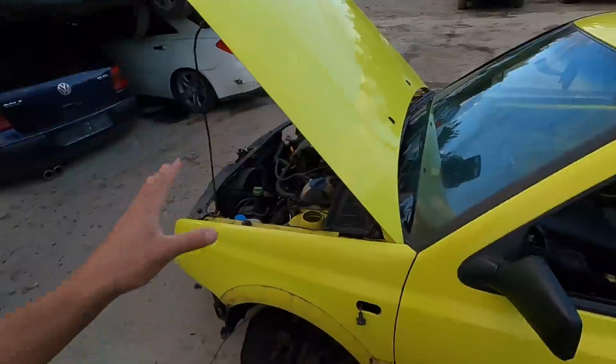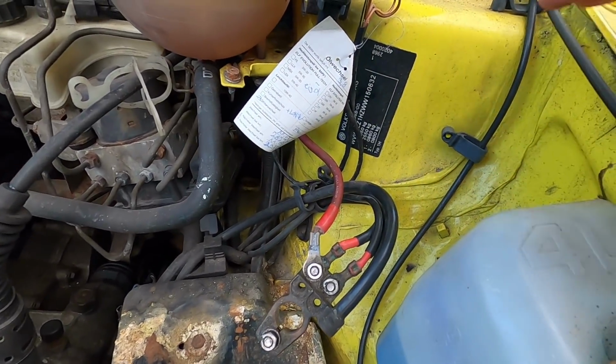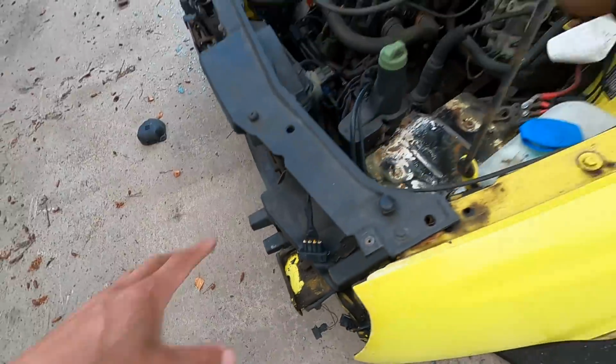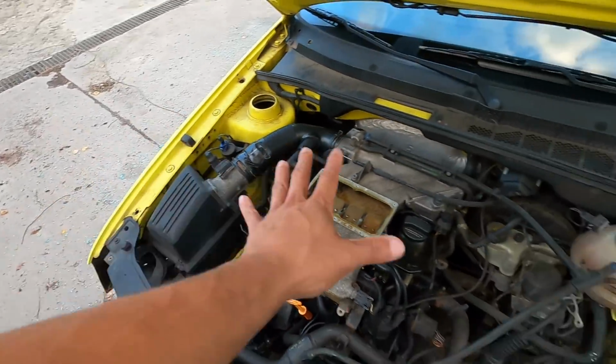So again, I felt bad at first pulling this car apart because it's a very, very cool car, but as I start getting into it, there is so much rust on this car. It's not even worth it. Surprisingly though, there's no rust on the towers, which I'm kind of shocked about. But what I did do, I went through, pulled up some of the wax, and look how nice that paint is. If you went through the entire engine bay, that bright yellow would look so good throughout there.